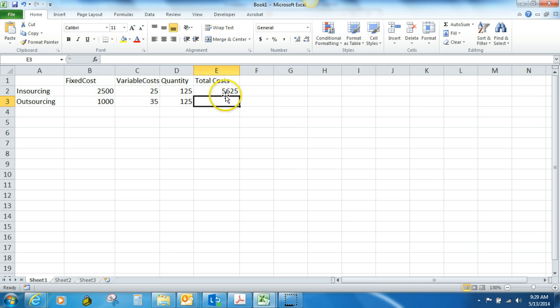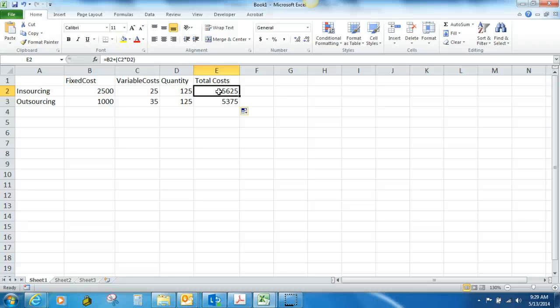Okay, and then once you get this formula in here, you can click on your fill handle and just pull it down. All right, so it's going to be costing him more to insource than to outsource. So he's going to want to choose to outsource rather than insource.